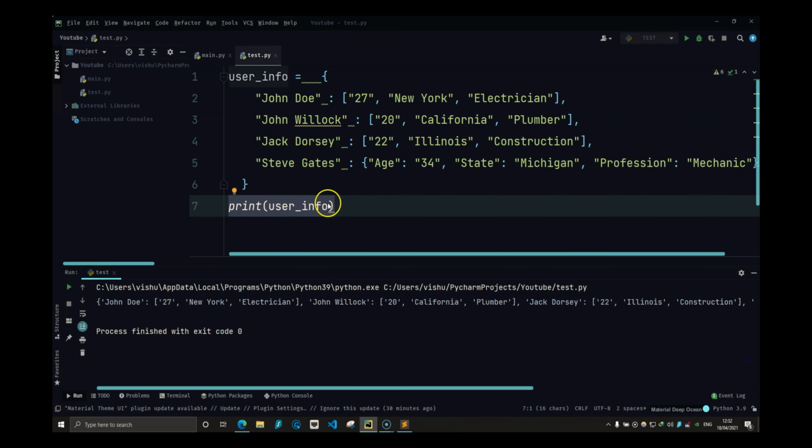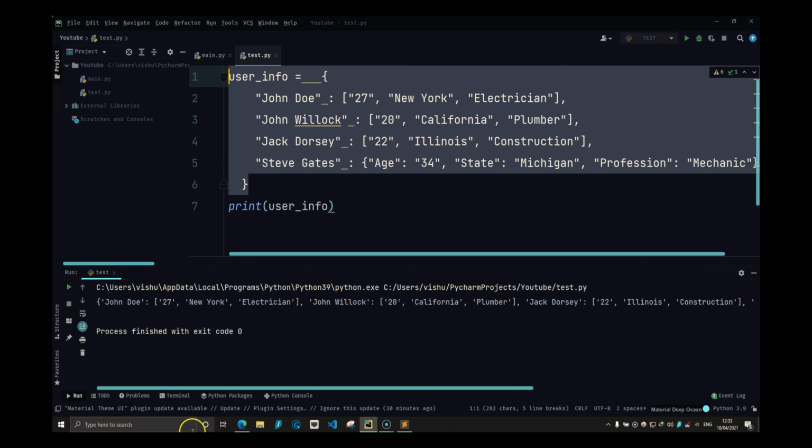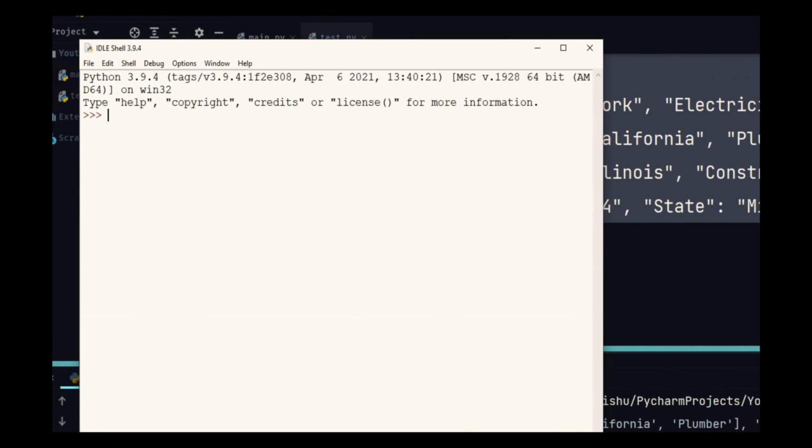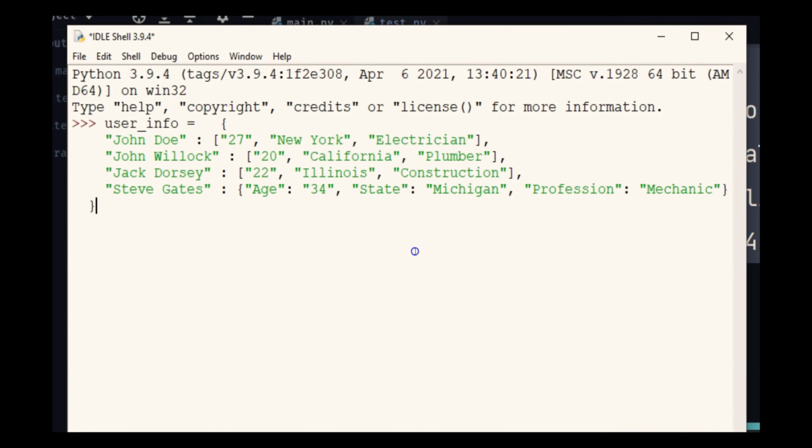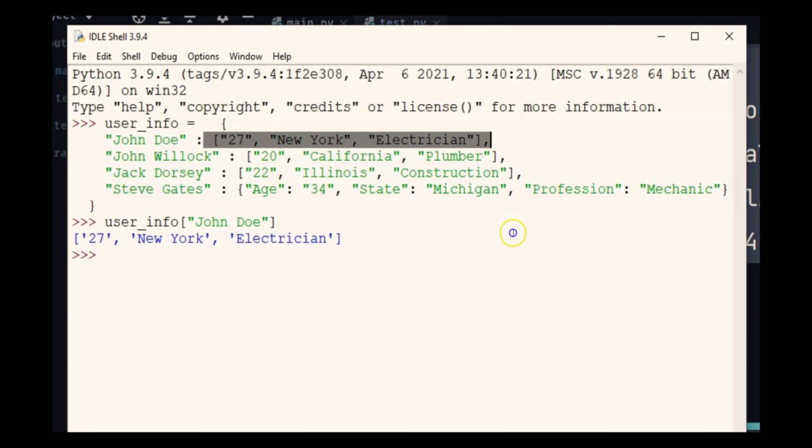So user info, like any other data type, you can use the key to get the data in there. So user underscore info of, as you specify an index in a list, here you have to specify the key. So here I can do John Doe, and if I hit enter, it will give me the value of John Doe.